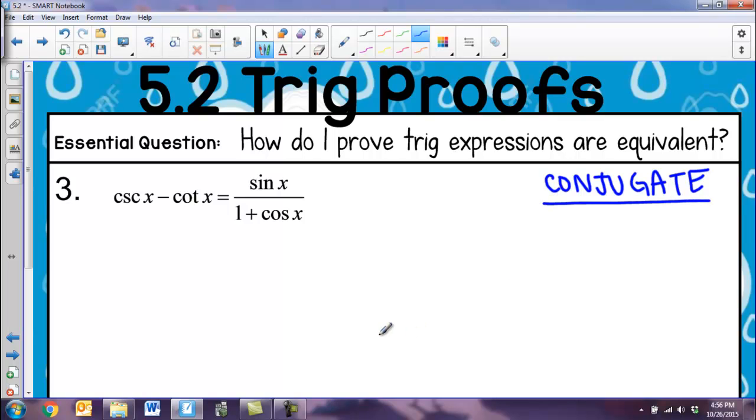You used this in Algebra 2 when you were dealing with complex numbers and when you were dealing with radicals in the denominator. If you remember, we were not allowed back in the day to leave this as your final answer, 1 over 1 minus the square root of 3. In order to get rid of it, we used that difference of squares property, and I multiplied by the conjugate. Again, this is just a sneaky form of 1. I'm just timesing by 1. I'm not changing the expression at all.